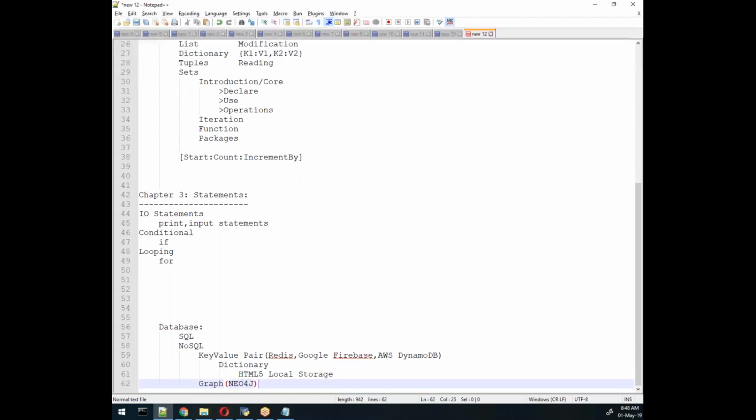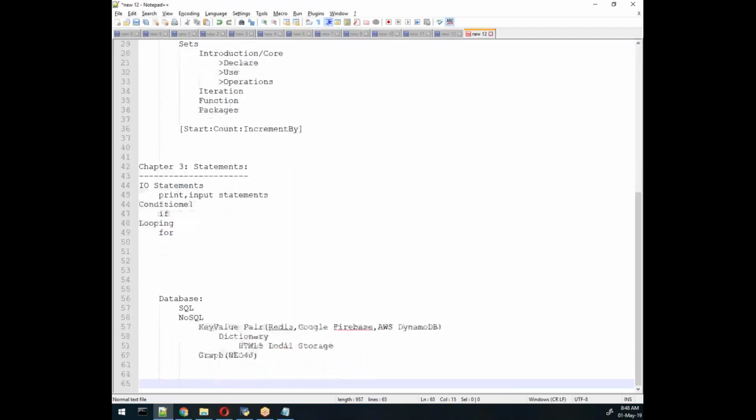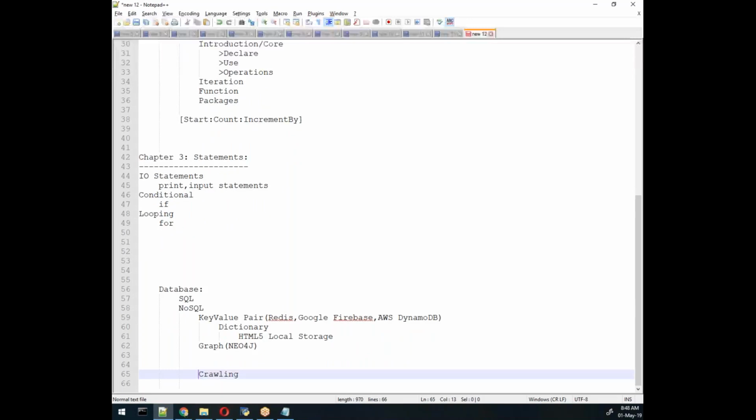When we finish our course, I'll try to give you a simple project in which we can use this dictionary. It is related to crawling. We will take the data, store it in cache, and after storing that data, we will store it in a dictionary and perform other operations. So here also we require a dictionary in a real-time scenario. After understanding the concept, we will go into detail about the dictionary and other stuff.